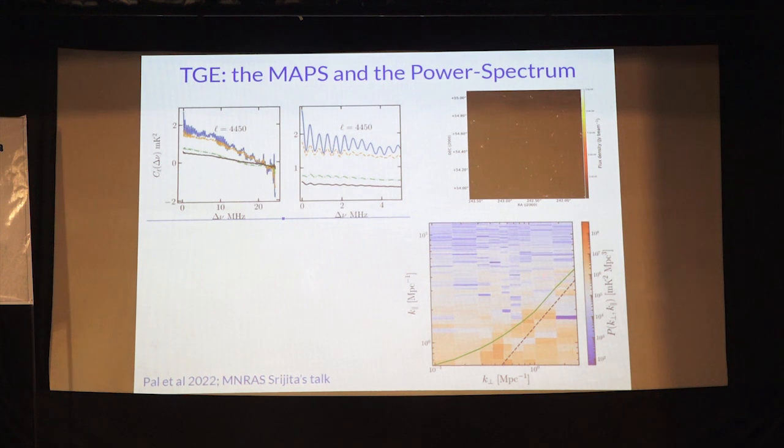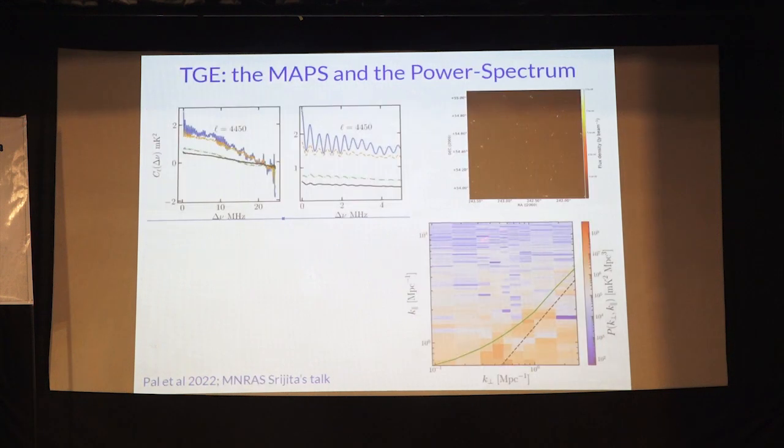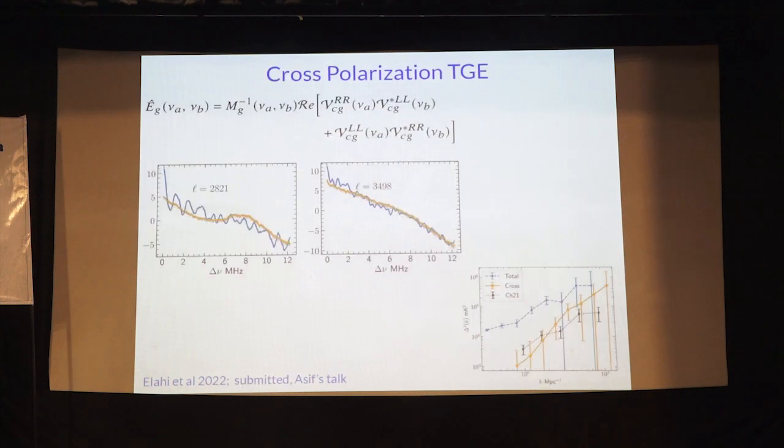And this is the final power spectrum. Now there is still some noise, from the different channels. Still, it is noise dominated. So to reduce that noise, we have introduced another technique, the cross polarization, RR and LL. The interferometer gives different polarizations, RR and LL, and we can use these independent polarization measurements to reduce the systematics or reduce the noise. Asif will talk more about that.